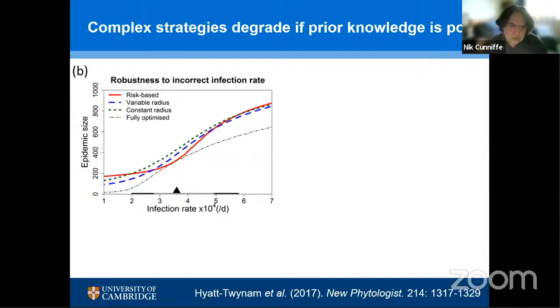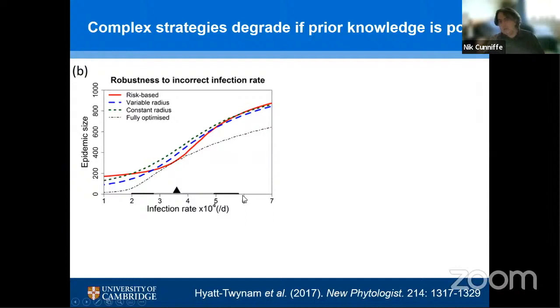So imagine we knew everything perfectly, except we didn't know the infection rate. We thought before the epidemic came in that the infection rate was 3.6 times 10 to the minus 4, or whatever this upside-down triangle value happens to be. Then when the epidemic comes in, the infection rate is bigger or smaller, so you have some systematic inaccuracy in your estimation. That's what's shown by where you are on the x-axis of this graph. Let's focus on a point to make it simple. Imagine the infection rate was much larger, about double, about 6.